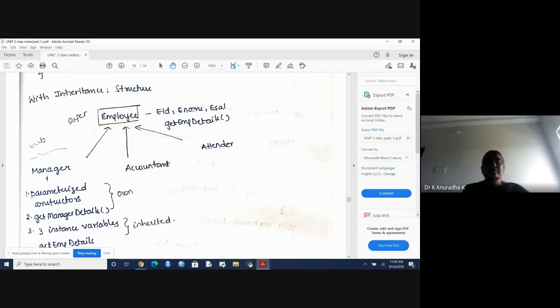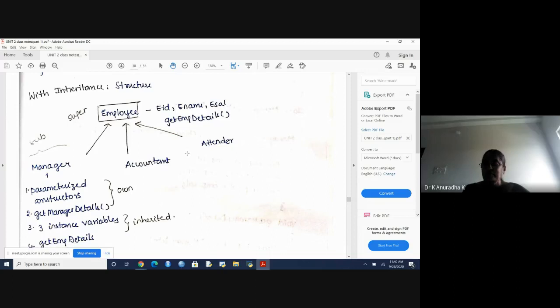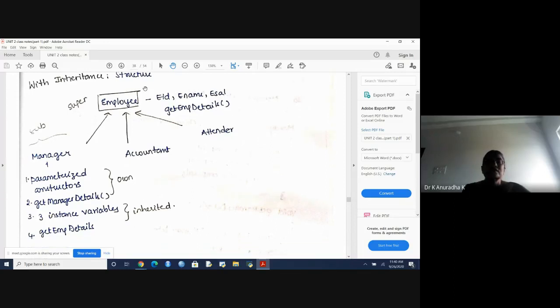So this is the diagram for inheritance, with the upward arrow. Here employee is the superclass and the subclasses of this employee superclass are manager, accountant and attender. So we have only one superclass, employee, and three subclasses. When we use inheritance, there is no need to write the same code in each and every class.